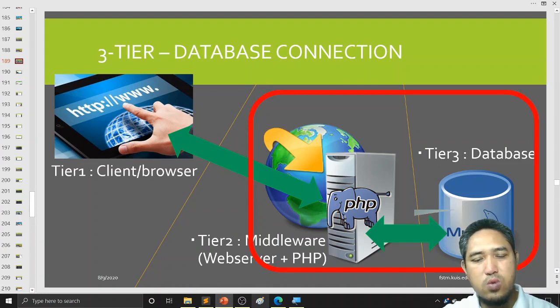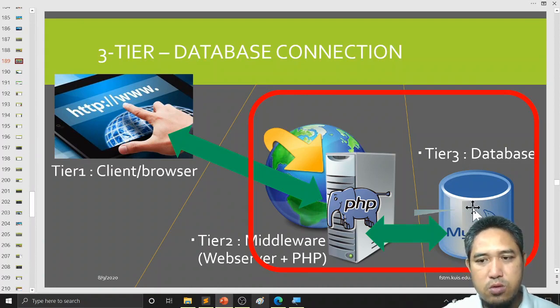In this chapter we will be connecting the PHP script to the database tier, which is the MySQL database. So basically MySQL is a database server. In Laragon we have one application that will be used to administer the MySQL, which is HeidiSQL. Later I will show you how to use HeidiSQL. Bear in mind that MySQL is your database server.